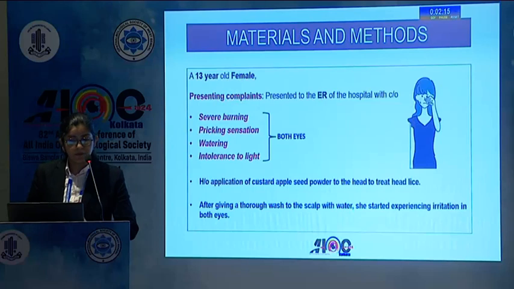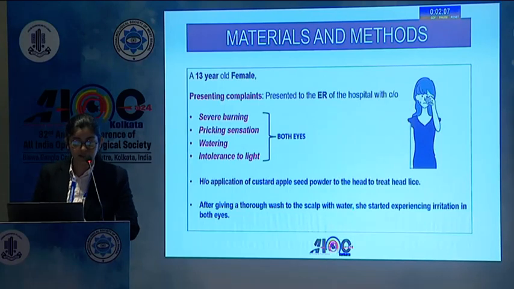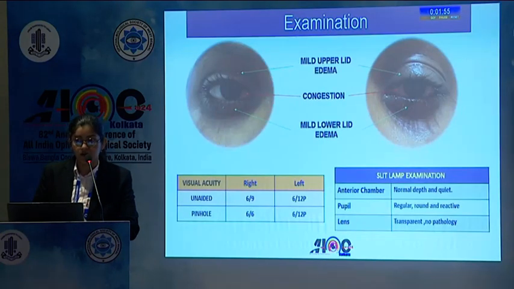A 13-year-old female patient came to the emergency room of the hospital with complaints of severe burning, pricking sensation, watering, and intolerance to light in both her eyes. She gave us a history of application of custard apple seed powder to the head for treatment of lice. After giving a thorough wash of the scalp with water, she started experiencing irritation in both her eyes. On examination, we see mild upper lid and lower lid edema in both the eyes with associated congestion. Unaided visual acuity was 6/9 improving to 6/6 on pinhole in the right eye, and the left eye showed 6/12 unaided and no improvement was seen on pinhole.